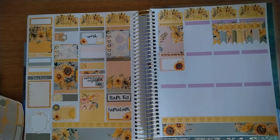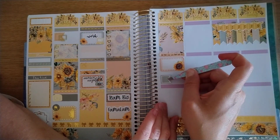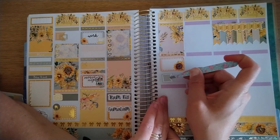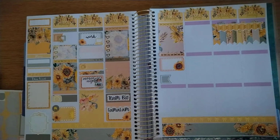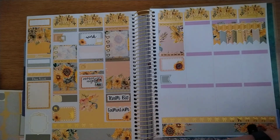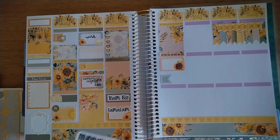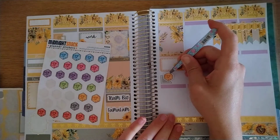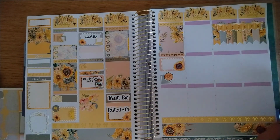My sister had the kids, so we didn't have to worry about those, which was awesome too. We got home and just sat and watched our favourite show, Vox Machina, from the Critical Role team. I do have a sticker to mark D&D, which is these stickers from Midnight Snack. This yellow one is just perfect, so I'm going to pop that on there to mark that we watched Vox Machina.